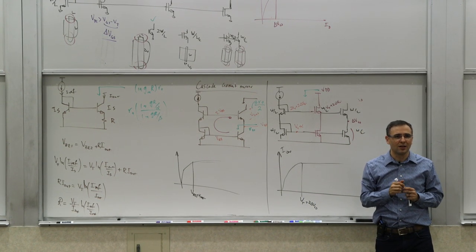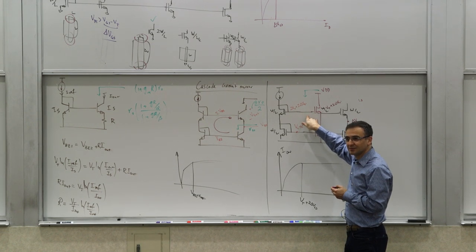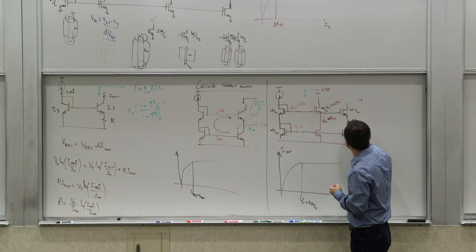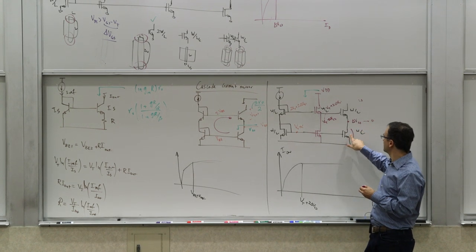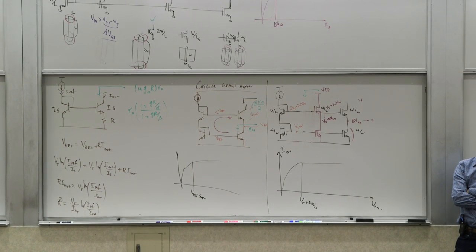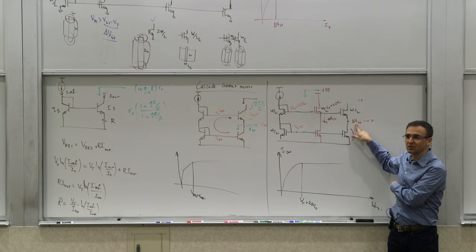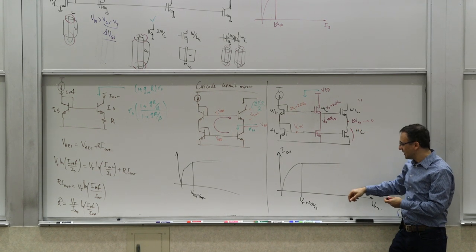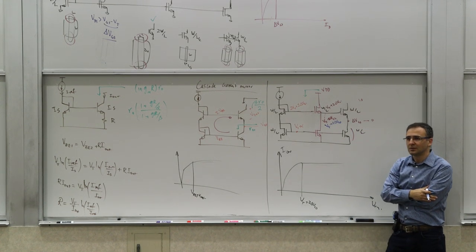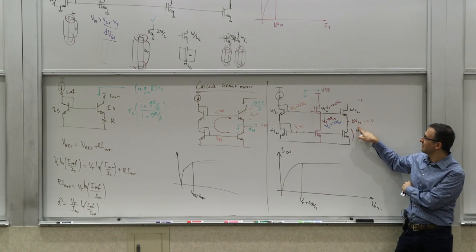Not quite, right? Why? Because I'm at 2 VT plus 2 delta VGSs here, right? I'm dropping a VT plus delta VGS here, so then this goes to VT plus delta VGS, and then this goes to zero. So this pushes this guy into the triode. So not good. How short am I? How much am I short of in terms of voltage? What do I need? I need to be a little bit higher than this, right? Exactly by delta VGS. Do you agree that if I could make this VT plus 2 delta VGS, I would be good? Because if this is 2 VT plus delta VGS, I drop a VT plus delta VGS, I will be at delta VGS, not zero here.